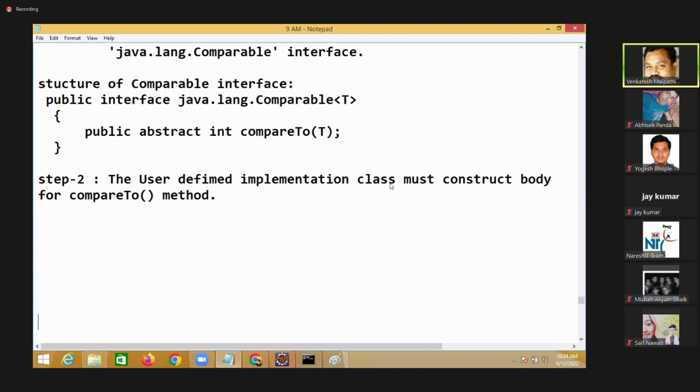The user defined implementation class must construct the body for the compareTo method.